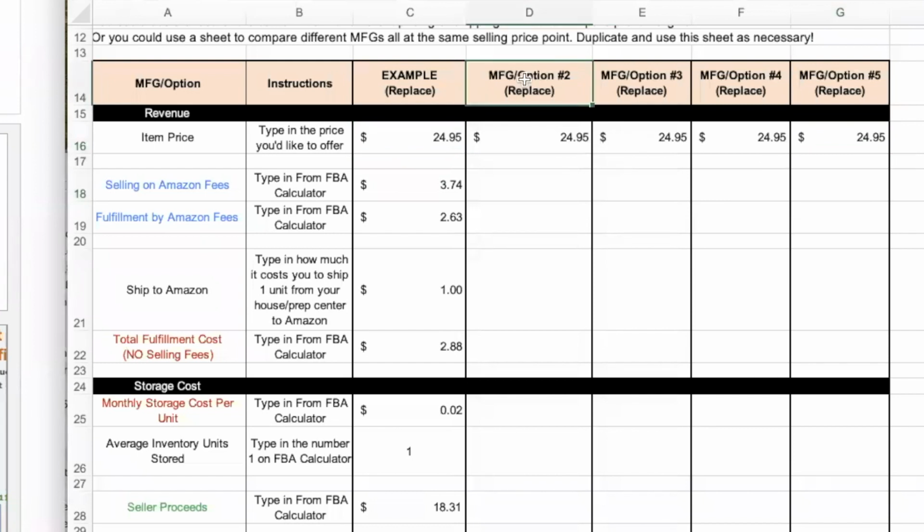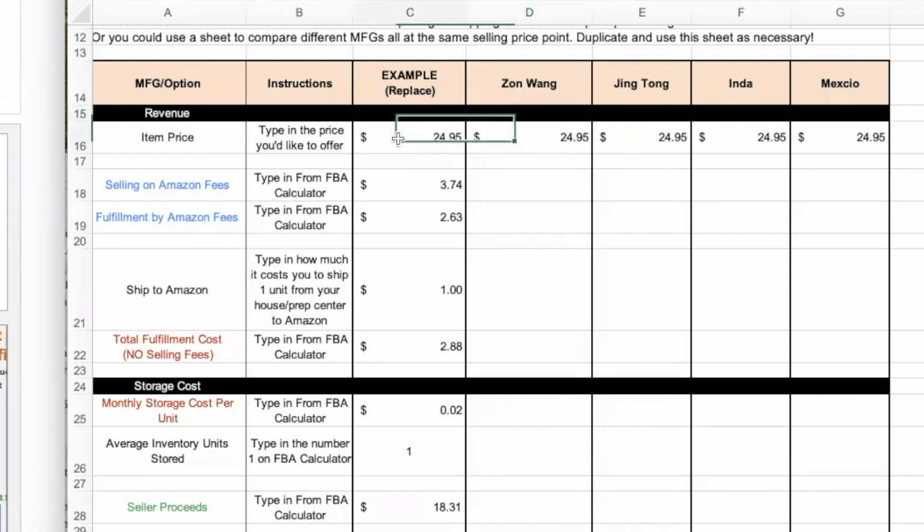So I could just put $24.95 on all these, but different manufacturers. So this one could be Zong Wang. This one is Jing Tong. This one is our India one. And this one is our Mexico one. I will come back to the question about the insert card really quickly after we go through this.